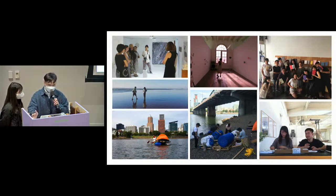Long story short, basically what that means is in the month of August, every year during the summer, Japanese artists come to Portland and then they go around visiting different art studios and interacting with the locals, and then through that they come up with their own opinions and ideas, and at the end of it, they have an open studio and all the locals come and have a dialogue with them.